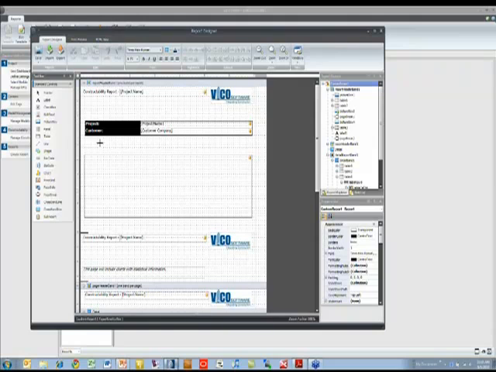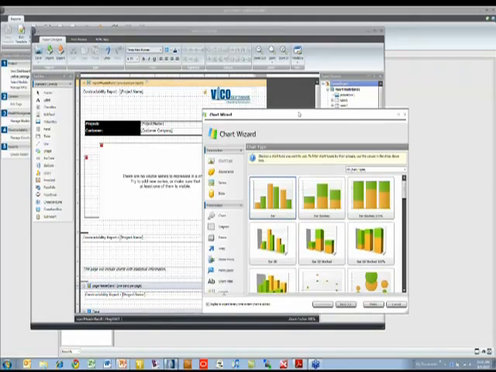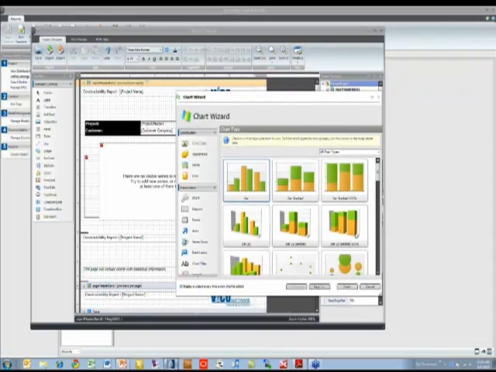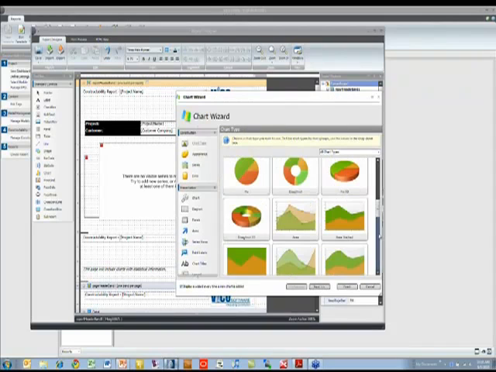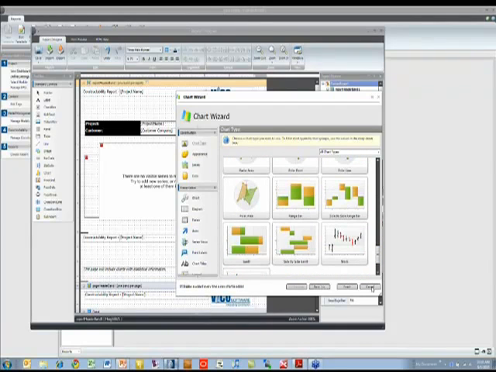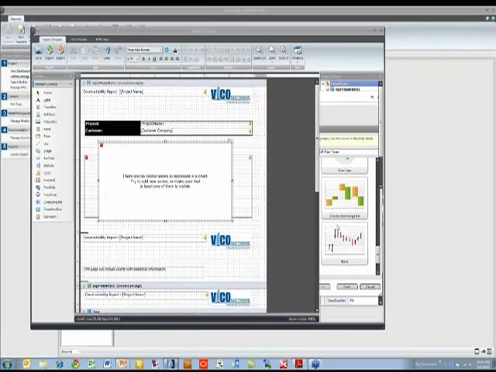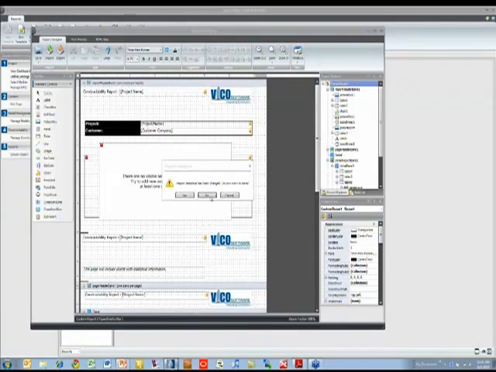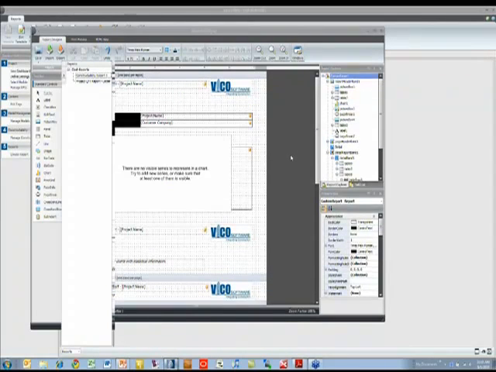And we could do various things. We could put a nice chart in here, and the chart wizard comes up and tells us what would you like to see. Maybe it would be nice to have a 3D pie chart or something like that, showing all of the items and how they are distributed between all of the different systems. I'm not going to do that right now. Let me close that and show you an example.